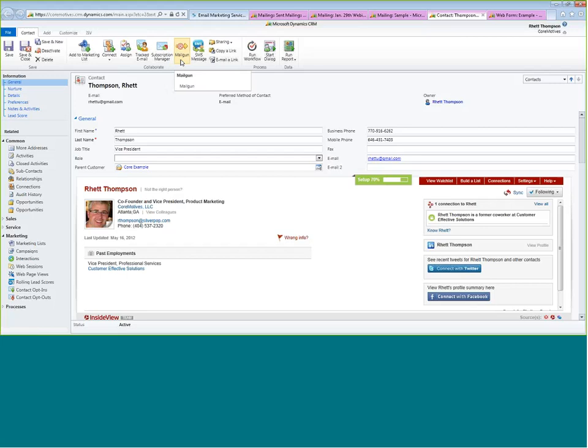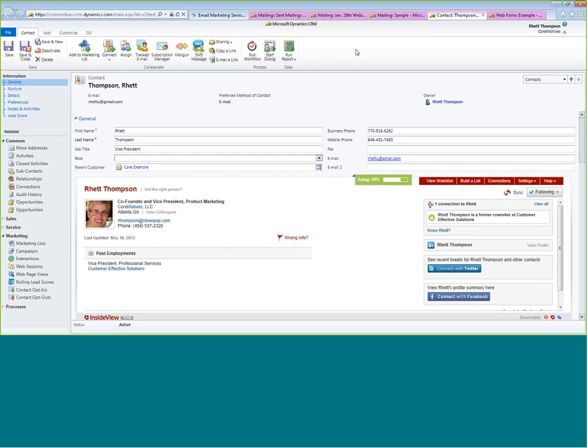Our guys and gals love Outlook. So if you want to leverage Outlook from right inside CRM, we have a little button to manage how someone's subscribing to your messages, or trigger off a one-off message that does all that tracking, or drop someone into a nurture campaign right from within the CRM interface.